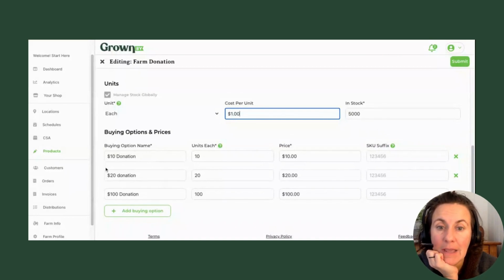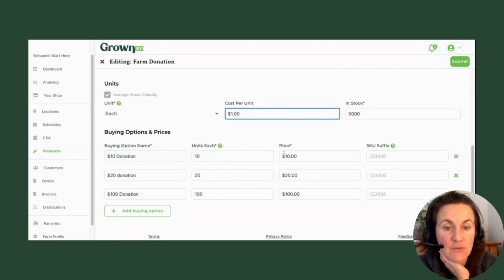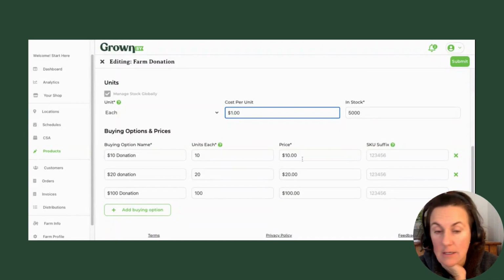And then I made different buying option names. So we had a $10 donation, a $20 donation, and a $100 donation. Each of those have 10, 20, or 100 units each, respectively, and then a connected price.